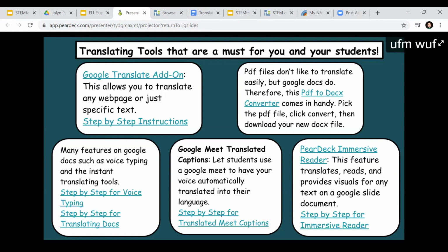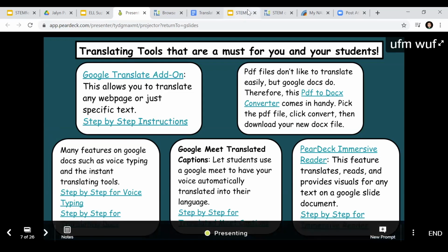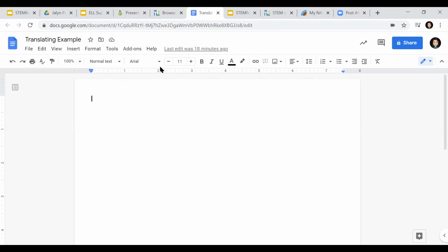Okay, the next part that I want to talk about, and I am actually going to demonstrate this part, is how you can use Google Docs to really support your kiddos. If you click on this portion where it says translating example, Google Docs is going to be like your best friend. If you're not familiar with Google Docs already on Google Drive, it's free, anybody can use it, and it has some super cool little resources that you can use.